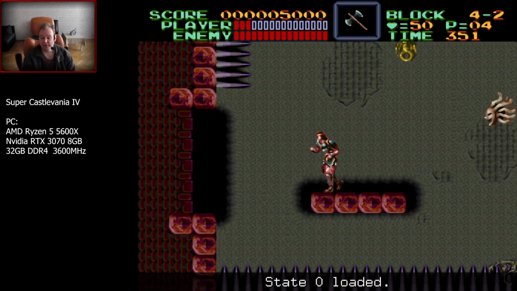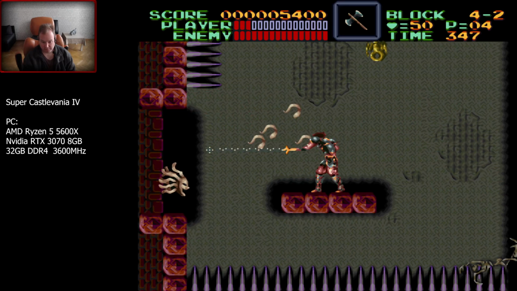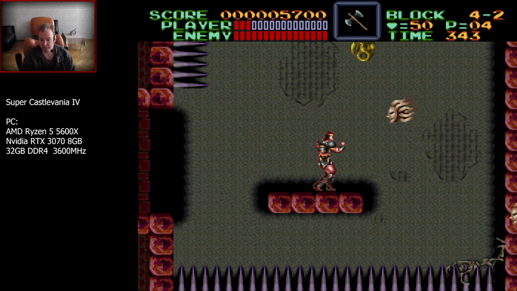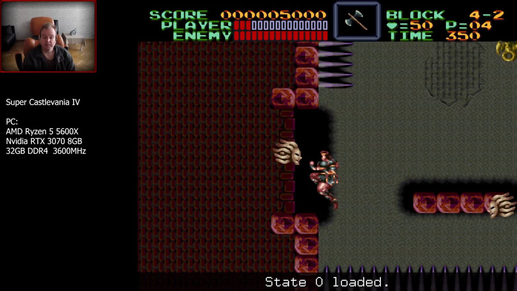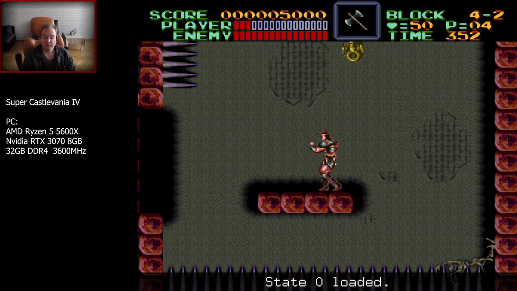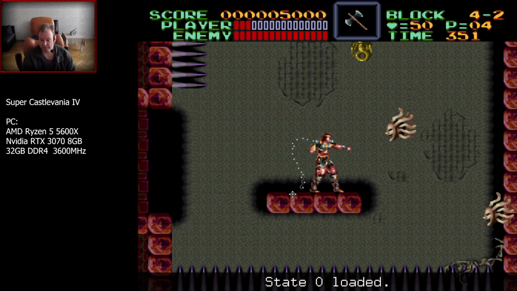Again, I don't know if I need to just stand and try to fight these ones. These could be infinite spawns if I'm supposed to try to make the jump. It seems like I'm supposed to just stand and fight here, maybe?